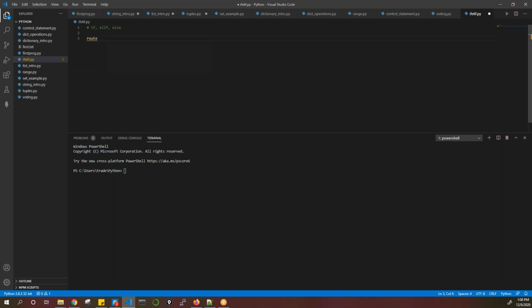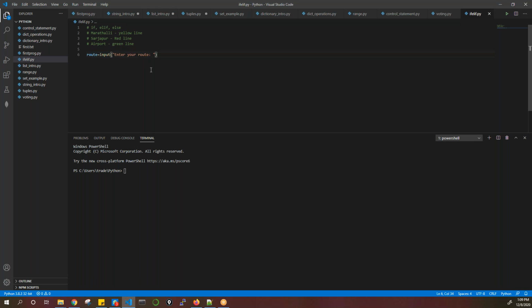So what is the first thing you would need? Let's say a variable called route. You want to describe your route. Again, I'm using the input function: enter your route here. Let me first define the statements. If you're going to Marathahalli, you use a yellow line. Guys, I'm just building all this up to make it easy for you, so don't think this is really true. If you want to go to the airport, then you have a green line. We'll just take three for now, and there are actually more places, but that's okay. Now you're saying enter the route.